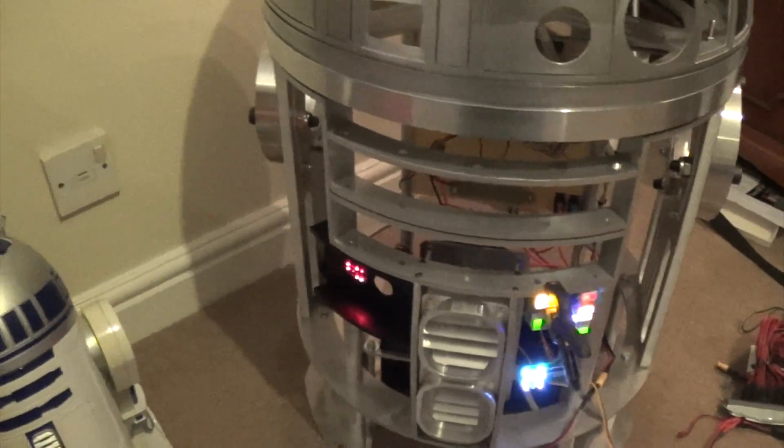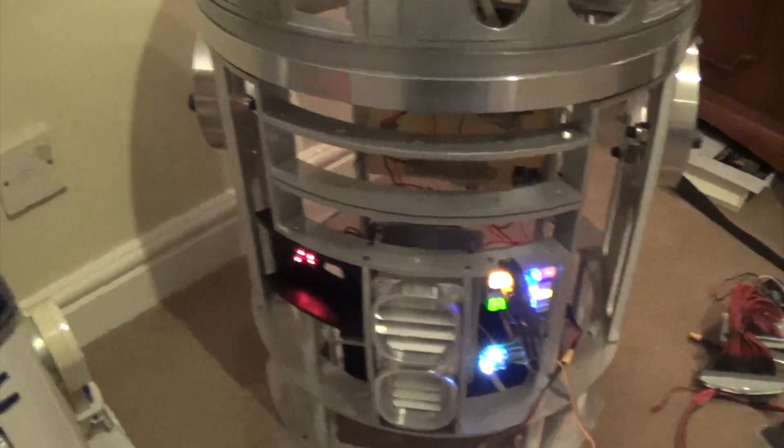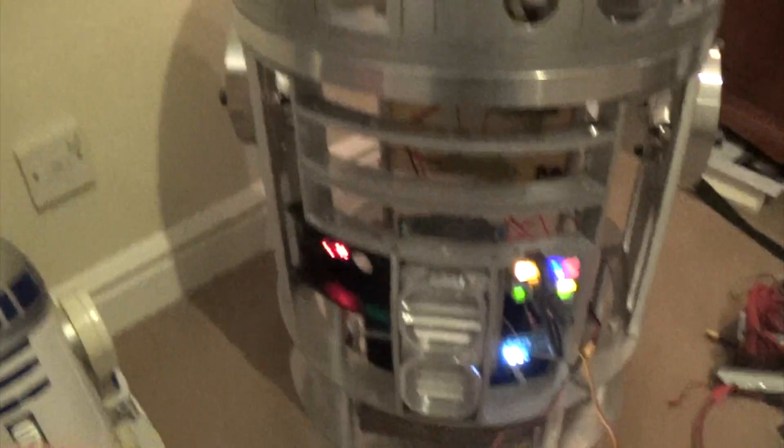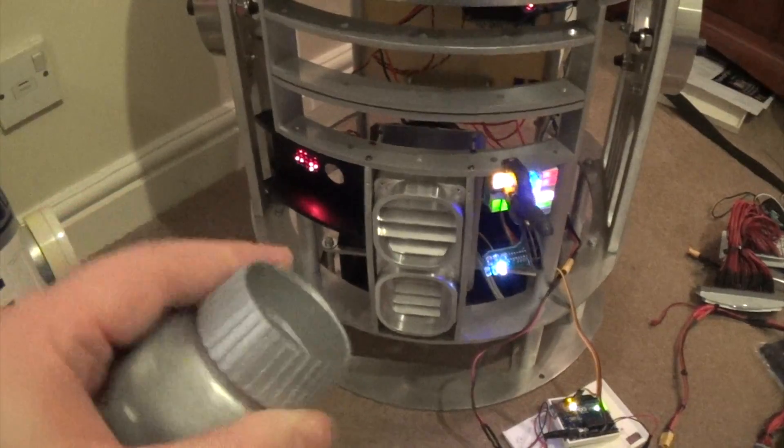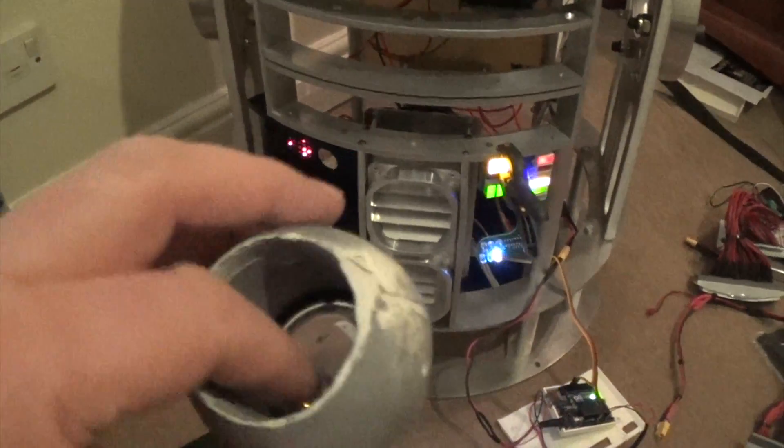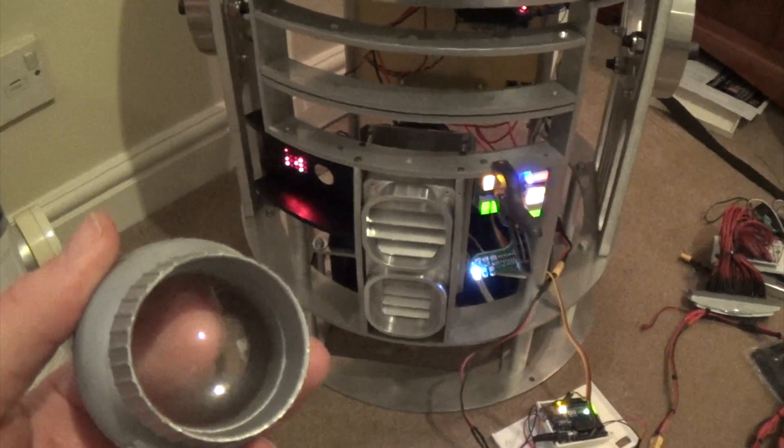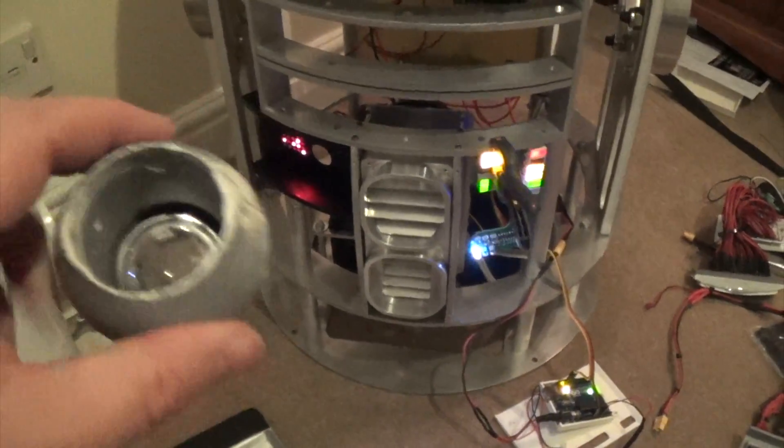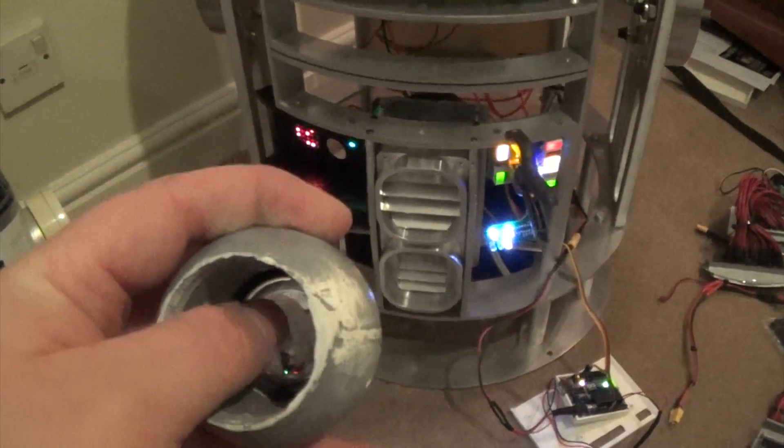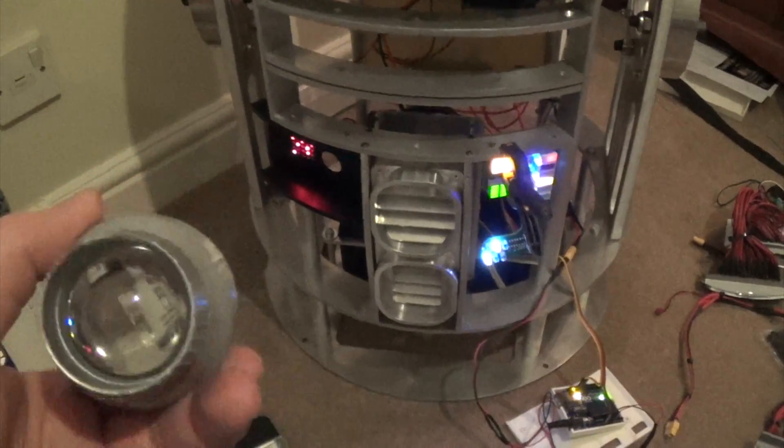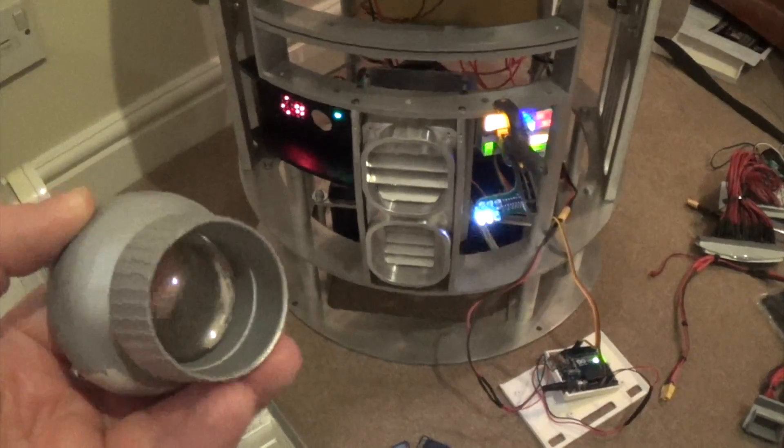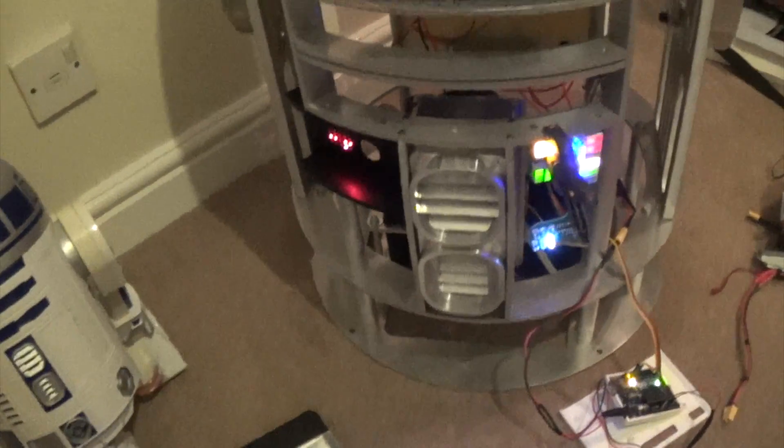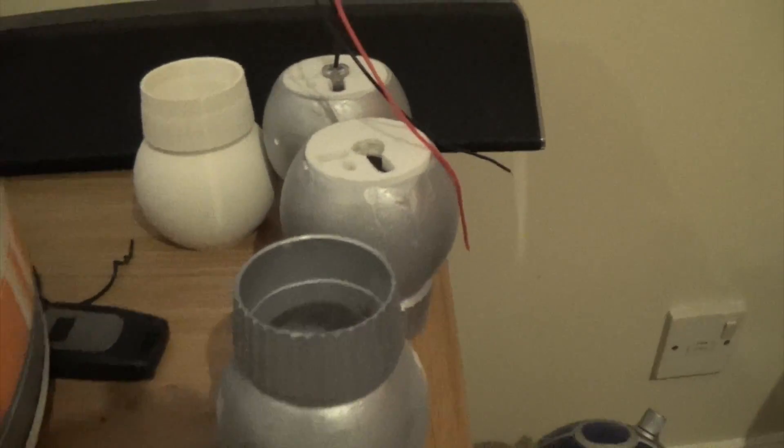That's pretty much it for now, I think. I've also got some kind of snazzy lights that I bought, which are going to light these up inside. So they're like, give an animated, instead of one light in there like I had before. There's going to be about, I think it's about six. They're NeoPixel discs. And each one has a load of LEDs on it. And they're animated, so it's meant to look like a flickering projector. And they can change colours, although most of the time they're sort of a bluey white colour.